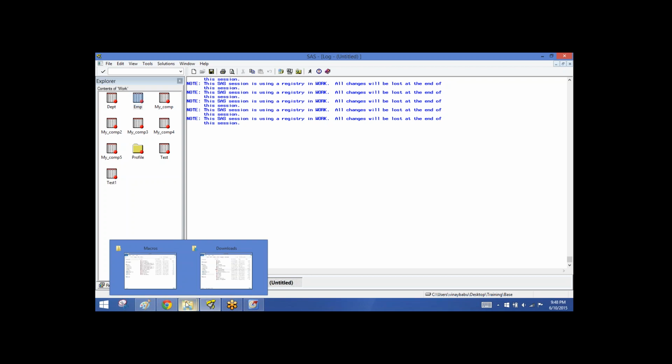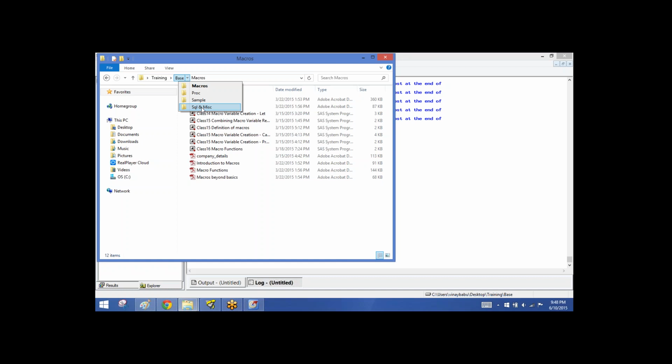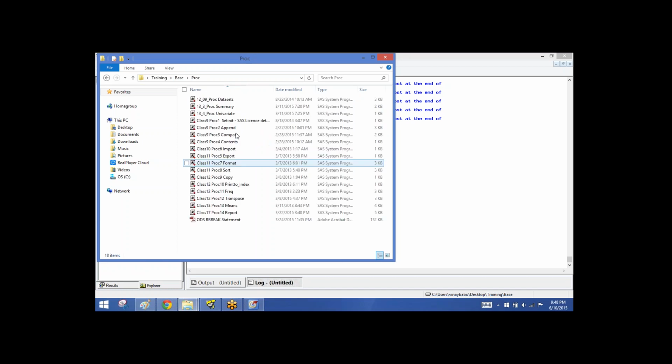There are a lot of different proc procedures, like proc sort, which is used to sort the data set, proc print, which is used to print the data set, proc freq for frequencies, or proc means for statistics like n, mean, median. So these are all called procedures. Or if you want to find the contents of the data set, or compare two data sets, we have a lot of procedures.